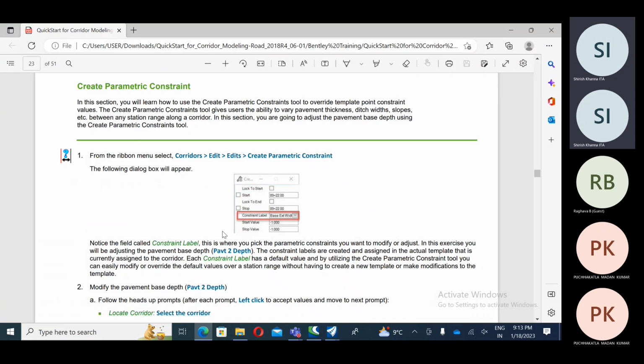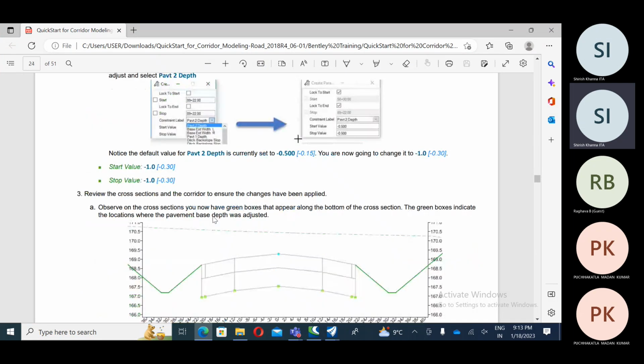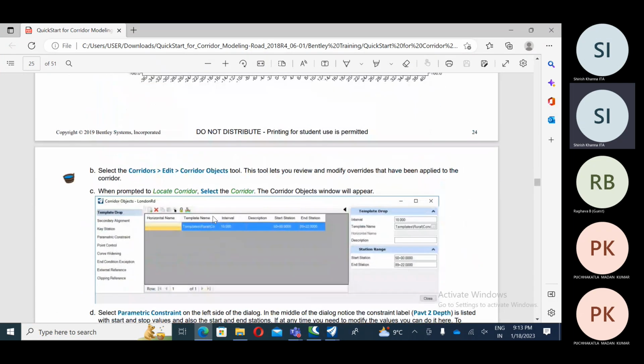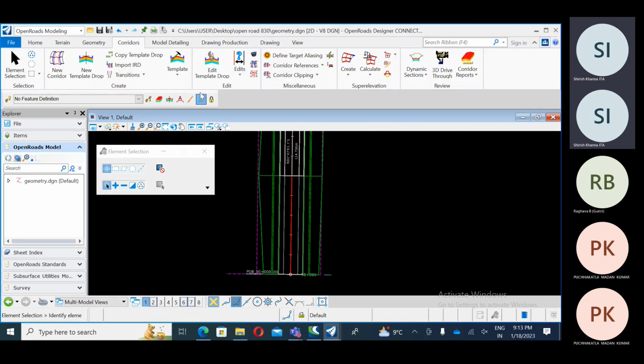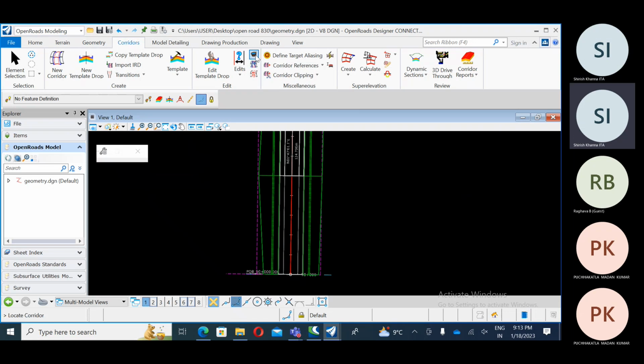Now what do we have next? Now you have to see its properties. We have the corridor object option to see its particular properties. This is the corridor object. Locate your profile.